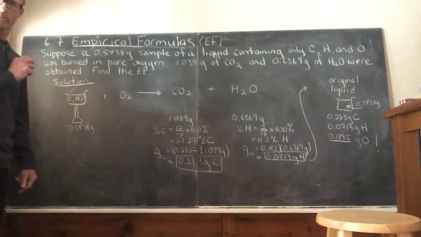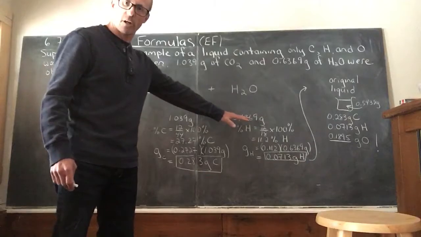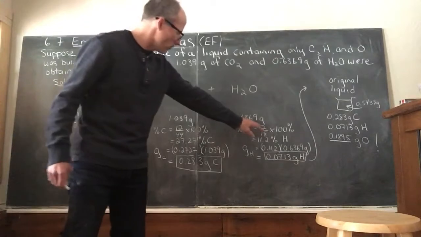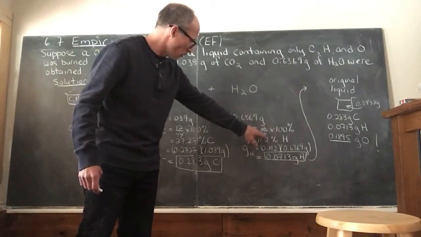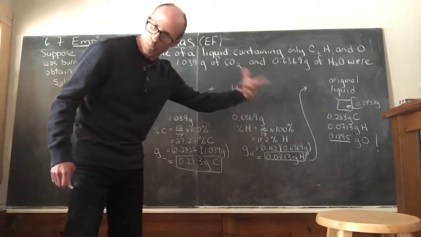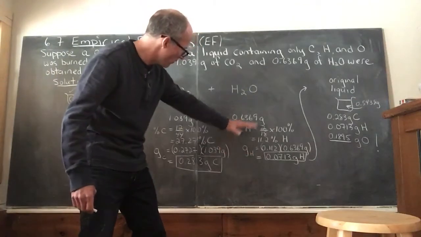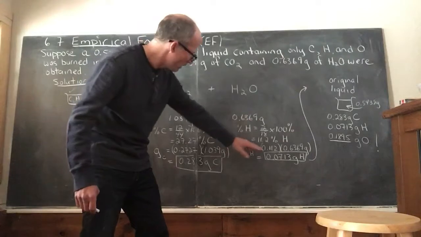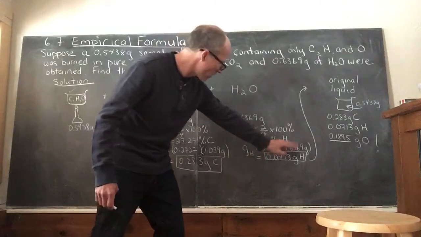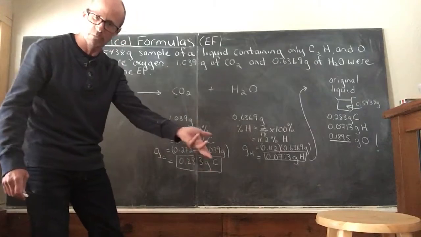So that kind of takes care of the carbon that we started with at the beginning here. Okay? Our next element to look at is hydrogen, and like we just did for carbon, we can say that the percent of hydrogen in the water is 2 over 18, which is the molar mass of water, times 100%. That gives us 11.2% hydrogen. You probably remember that from a previous lesson. Very famous percentage. The mass of the hydrogen in this amount of water, which is very small, is 0.112, which is 11.2% shown as a decimal, times 0.6369 grams, which gives us 0.0713 grams.